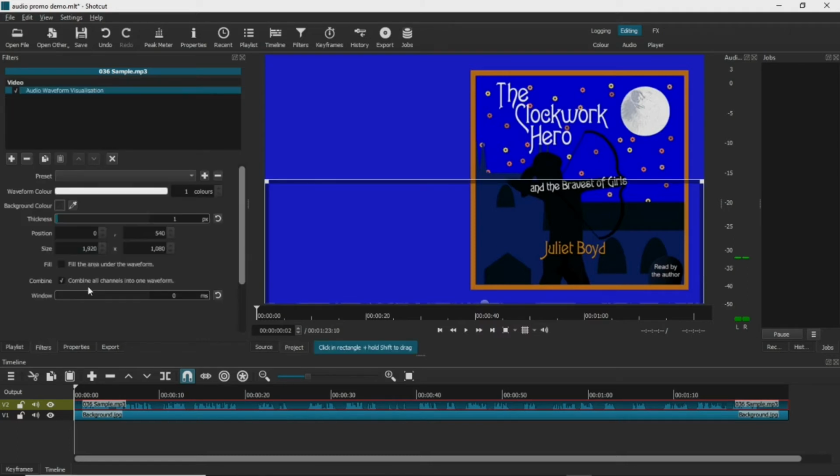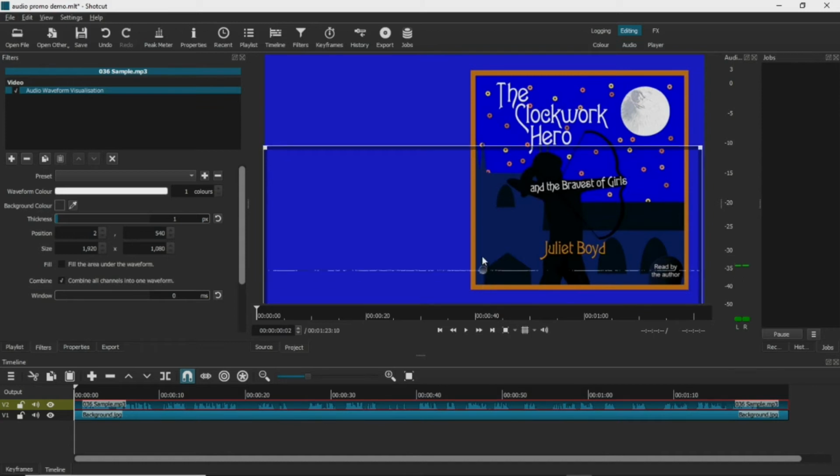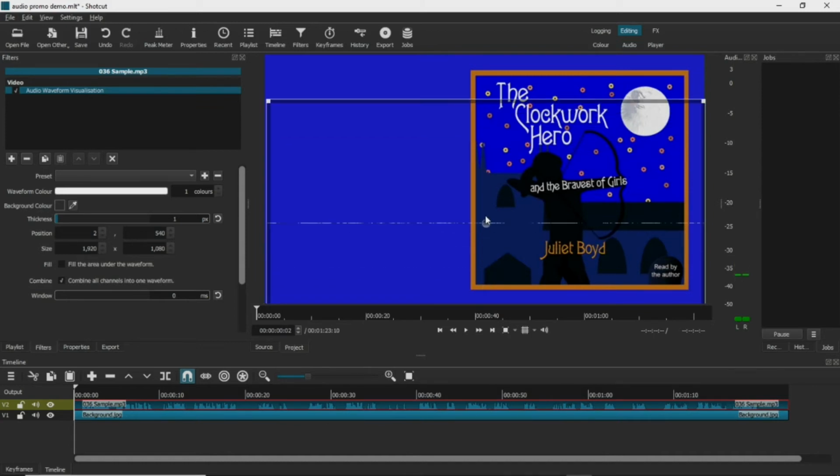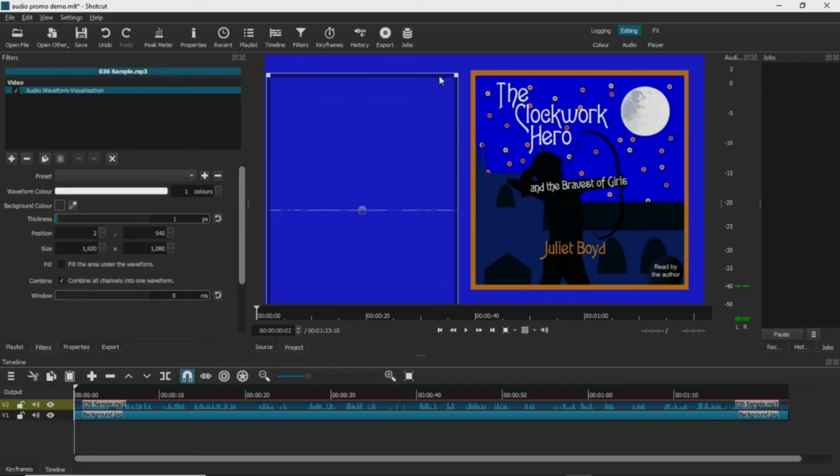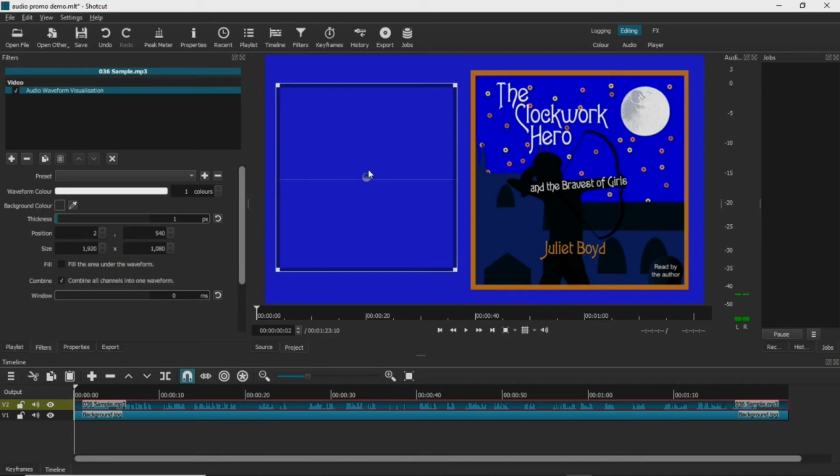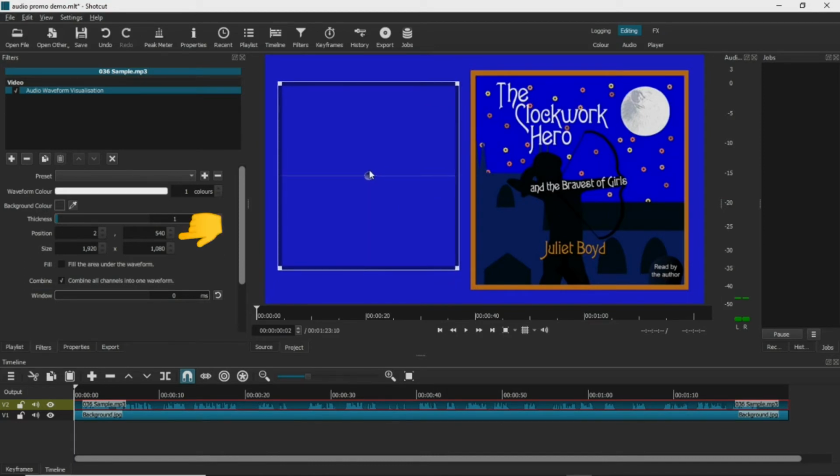Some of the things I'm going to show you here are available in other video filters. On the video display, you'll see there is a frame that has appeared, filling the width of the screen. You may also just about be able to see a circle in the middle at the bottom. That's what you use to move the frame. It's that far down the screen because it's only showing the top of the waveform. You could leave it there if you wanted, but it's not very noticeable. You can use the corner resizing squares to adjust the waveform down to the size you want it. You can do this on the default panel too, but it's usually easier to do on the screen.